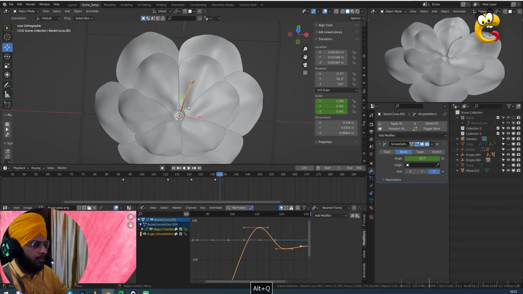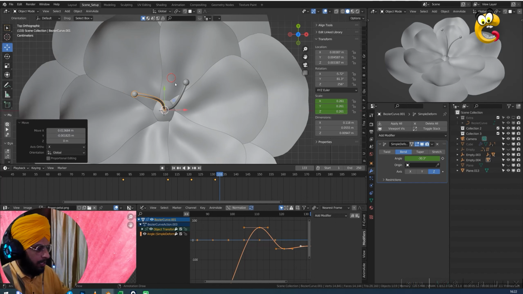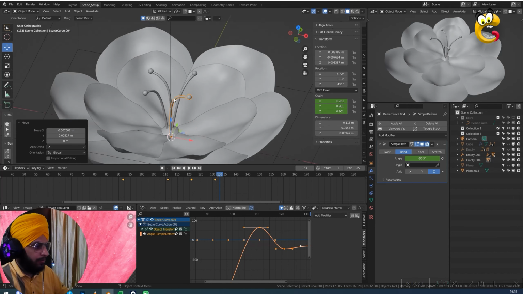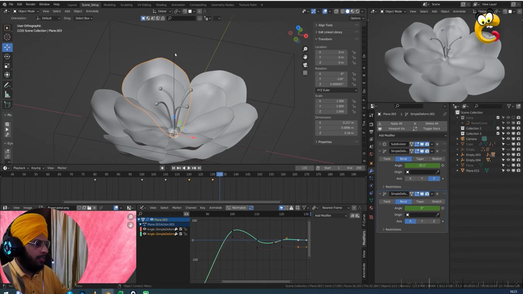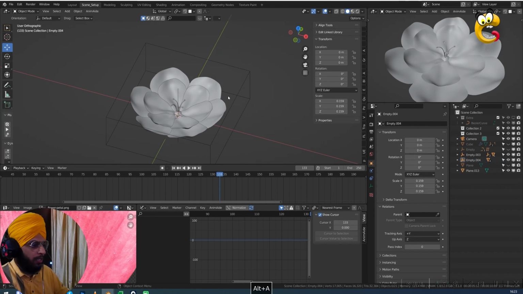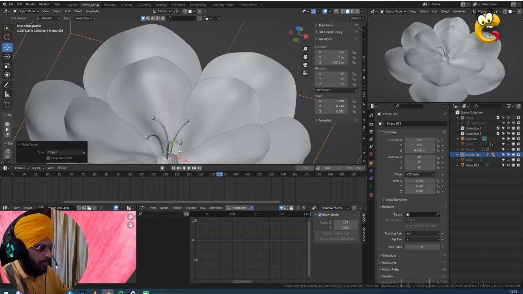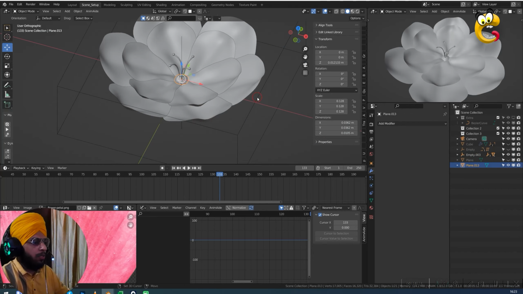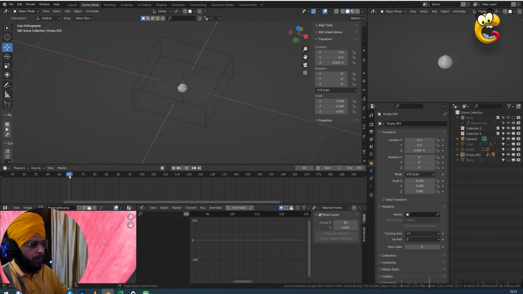Yeah, this is good. Now Shift D this, rotate something like this, scale, Shift D, rotate, Shift D and rotate. Need to be more scale down this, scale this down. I think that is enough. And also parent this to this, Control P, keep offset. Also parent this part to the main empty. So now if we move this, everything worked well.